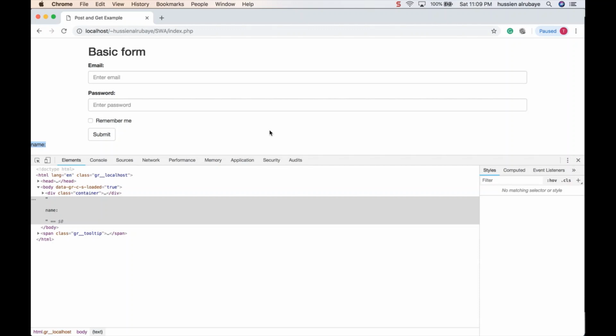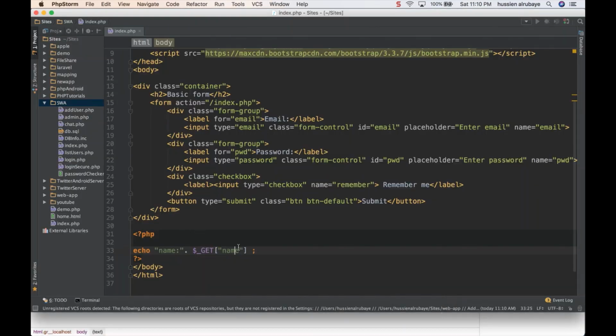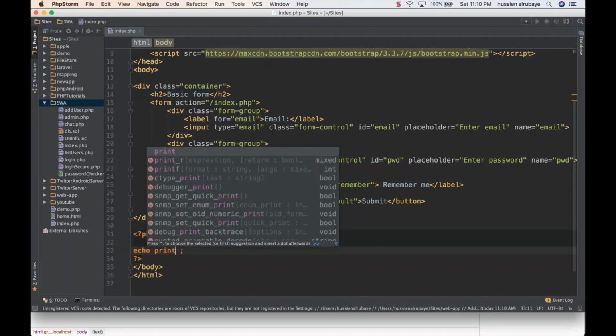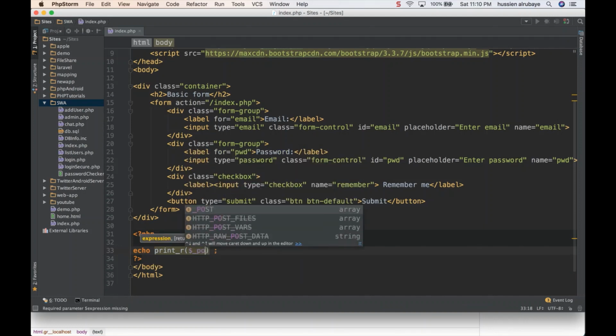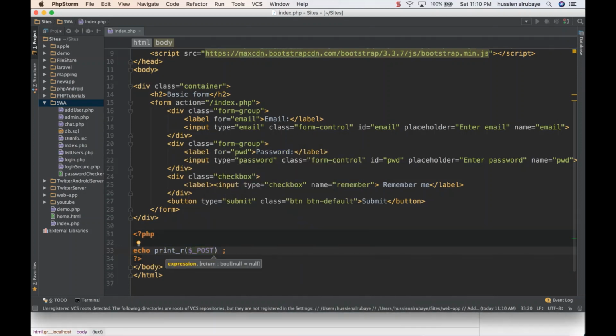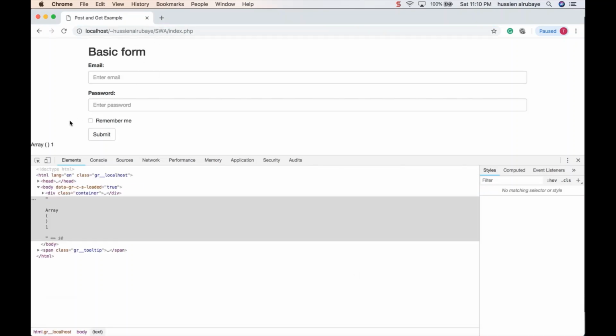This is what we name the get request, that hey, I'm sending something to the server and ask server for information. There is another request which is post. So if I say again the same thing here, but instead of print r for name, I say print r for post. So whatever you have in the post. If I click enter, I don't have anything now because I'm not posting anything to the server.